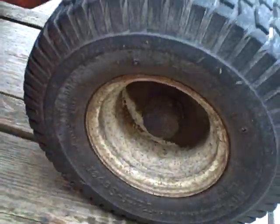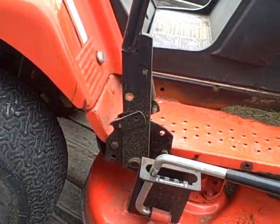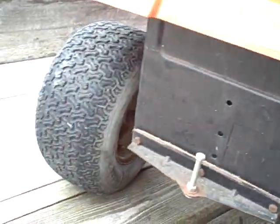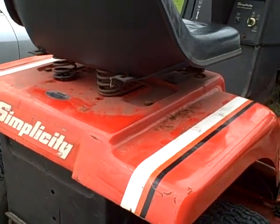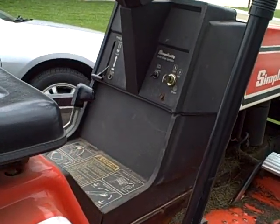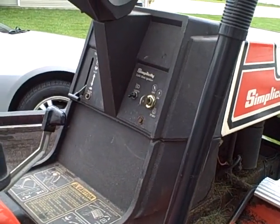And grime all over the place. I don't know if you can hear it. You can hear it probably. That tire leaks like a sieve. So, we'll get you a video of it running. It doesn't run all that great.